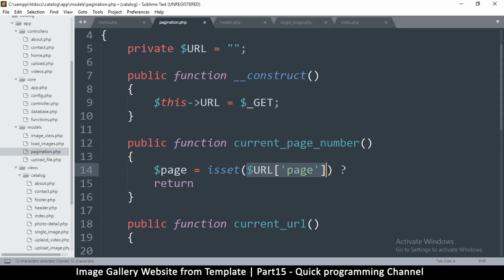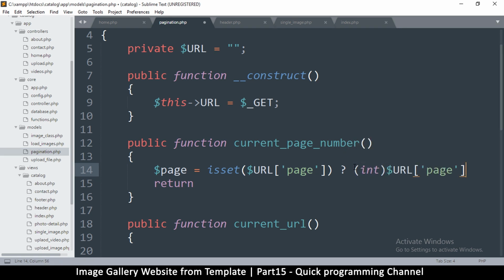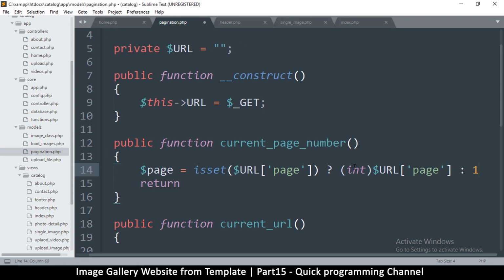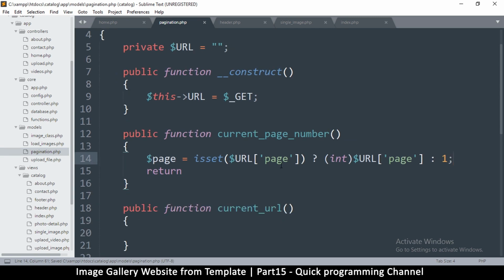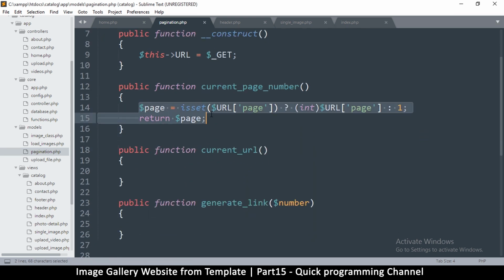Then the page number will be this. Don't forget the int. Otherwise it'll be 1. Okay, so that's the current page number. Actually I could have just said return this. I'll just say return page. All right, so that's the page number right there.